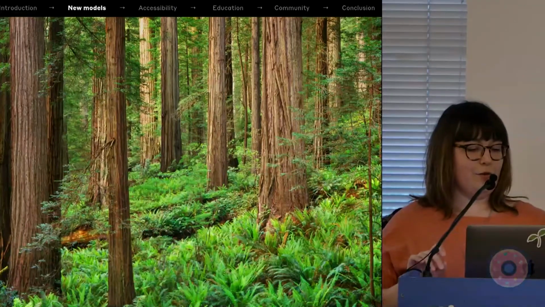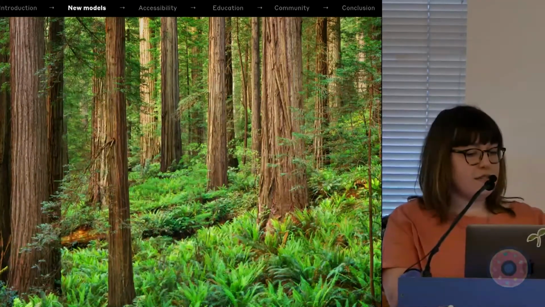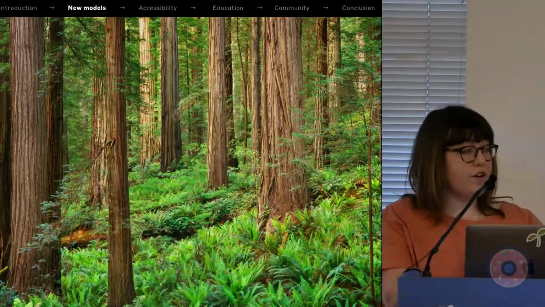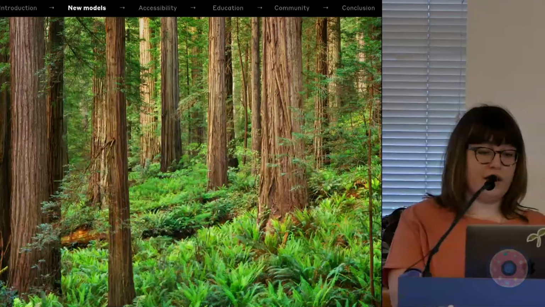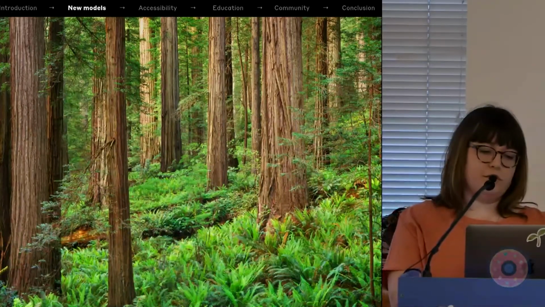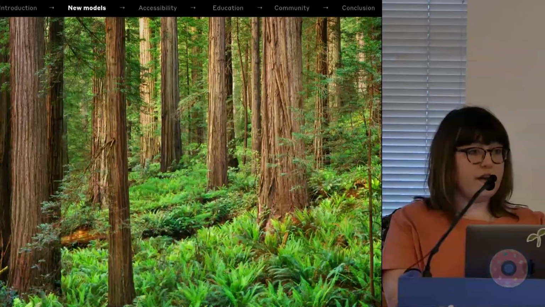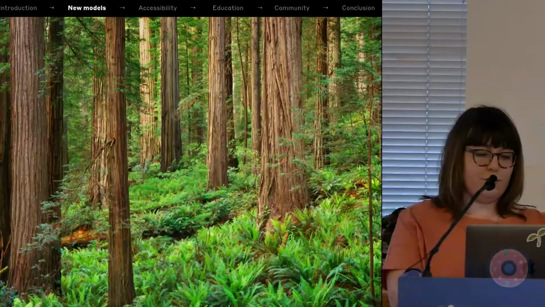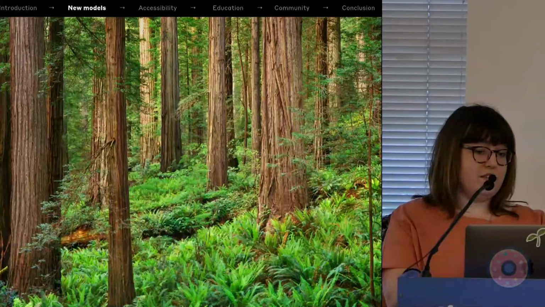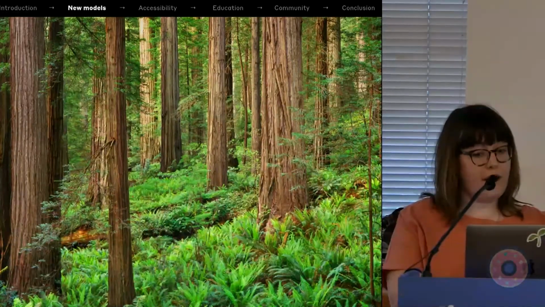But basically, a forest is a cooperative system. Trees and plants communicate with one another via large fungal networks. In fact, the largest organism in the world is a fungal network just beneath the surface of the earth right here in Oregon. These networks are facilitated by a symbiotic, or mutually beneficial, relationship between mycorrhizal fungi and trees. The fungi grow on the roots of trees and plants and provide them with water and nutrients in exchange for sugars. 90% of land plants are believed to be connected via some sort of mycorrhizal network, which in practice acts as a sort of large-scale neural network on which the health of a forest depends.